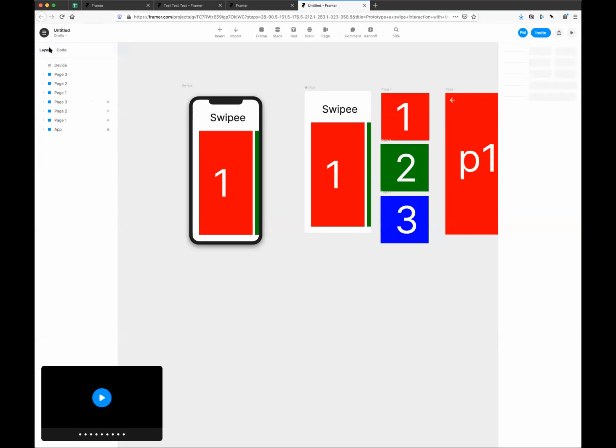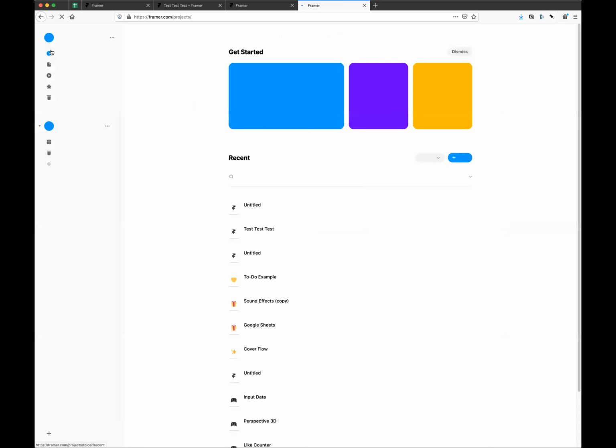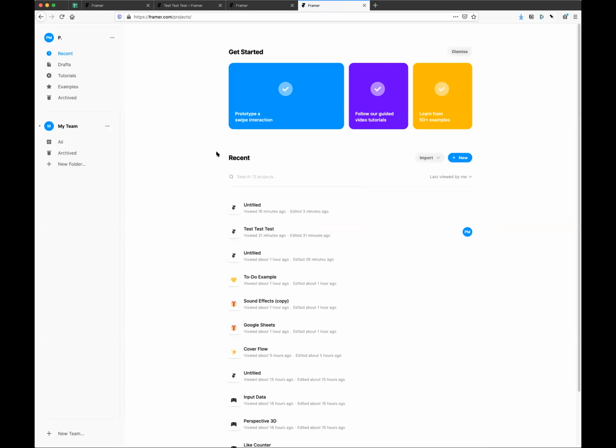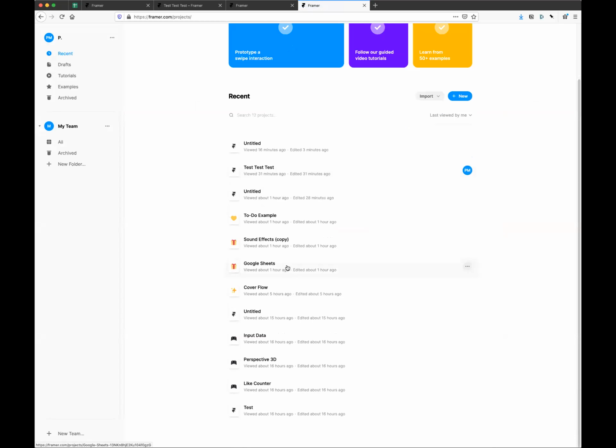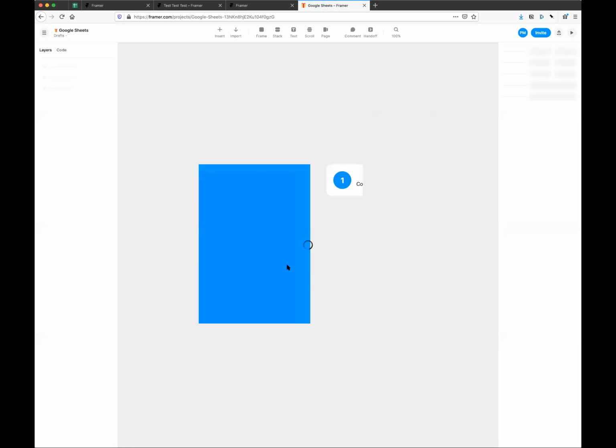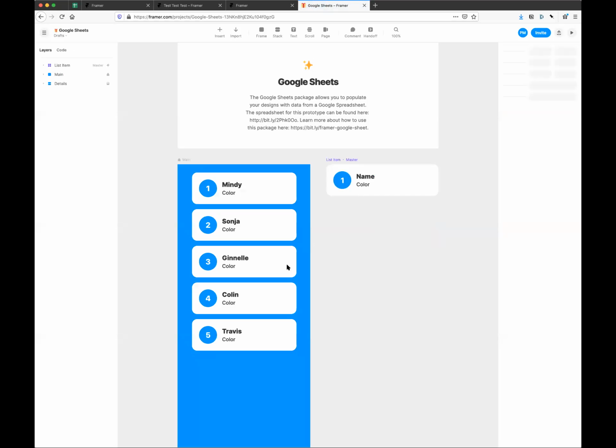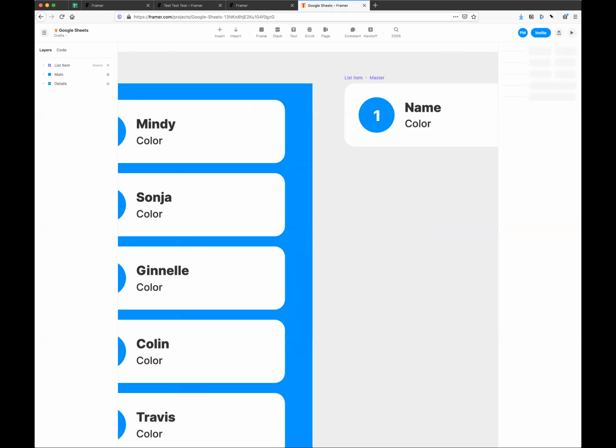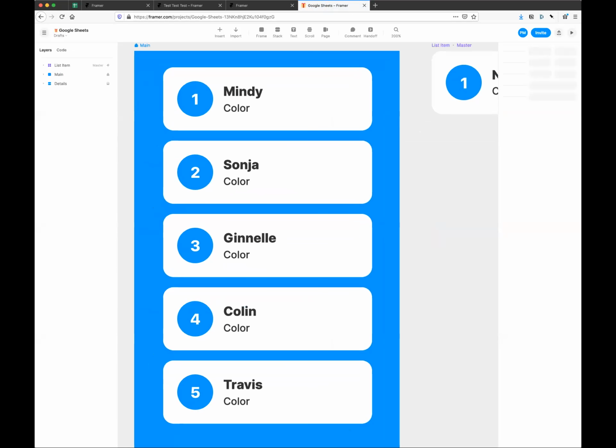All right, I'm gonna go back to the dashboard and take a look at some of these other tools. I was messing around with this example right here, right? Slow clap coming up. Yeah, right. Well, why is this working? Well, this is simple. This is no different than using real data. And this is one of the things that the more advanced tools had for a very long time. They could pull in JSON.